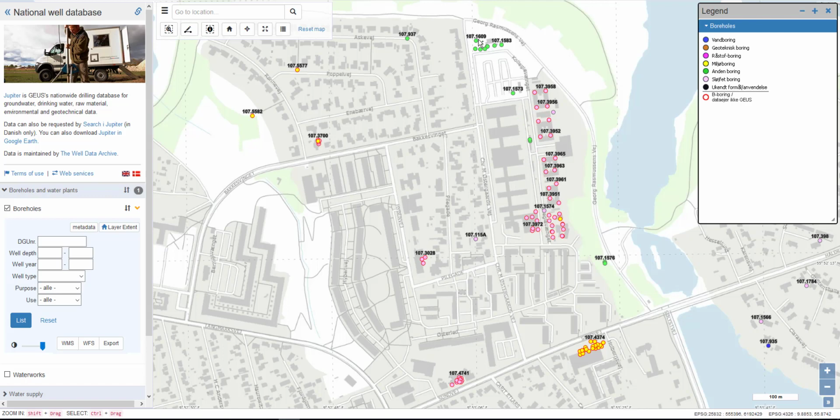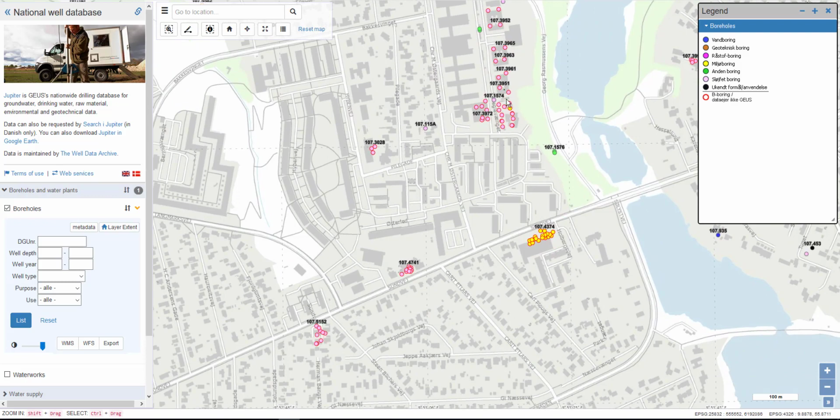Then we have the green drillings here. They are actually drillings that we have made for heating purpose, or actually more for science purpose, because in VIA we have been looking into how effective the underground is for abstracting heat and using heat pumps. This has been a big science discipline at VIA for many years, and we have published a lot of articles on the topic.